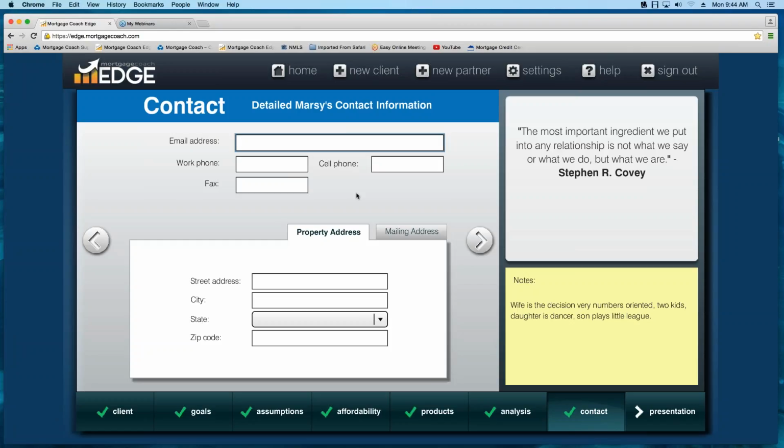Now, you're going to be sending this report to your borrowers via email, so it's important that you capture their email address. So I'm going to go M Sandoval, just make up an email address. If the property is to be determined, in this case you can put that, or if it's specific to a property, you can put that information as well. But you have to capture the email address so that you can send the report to them. So let me go ahead and arrow over.